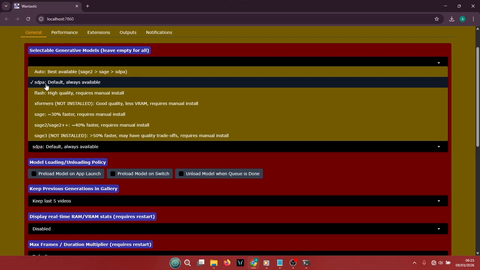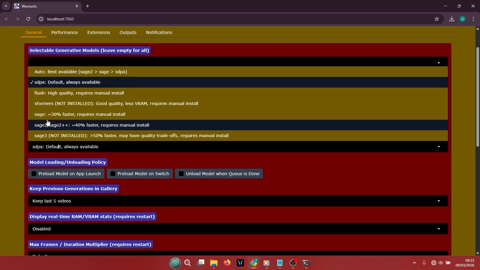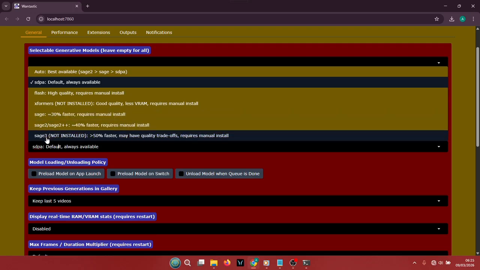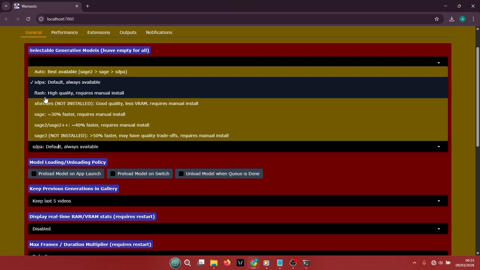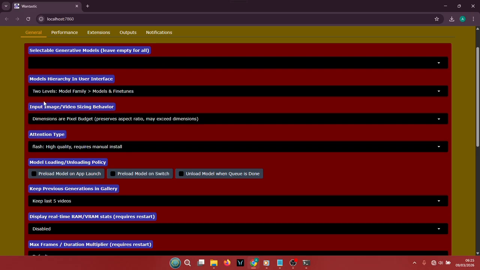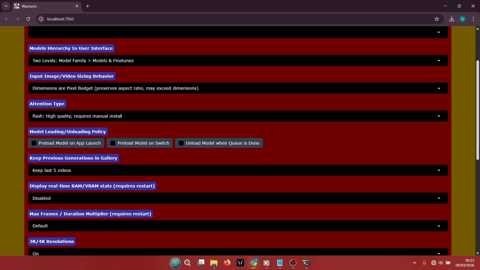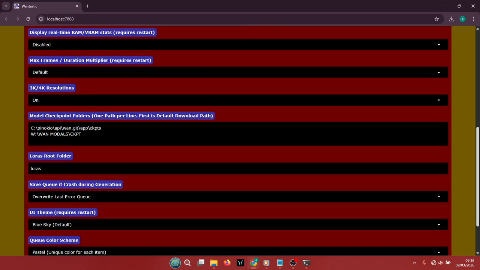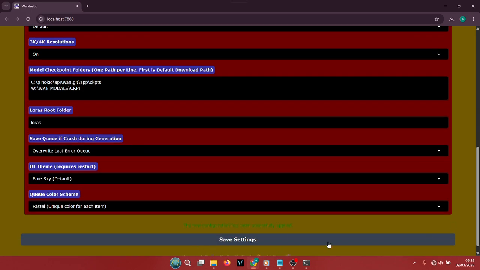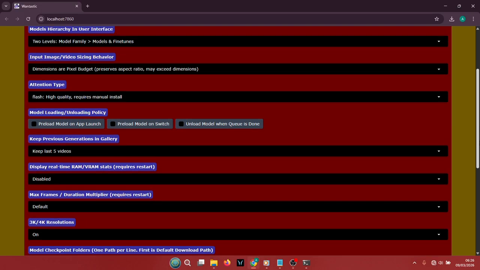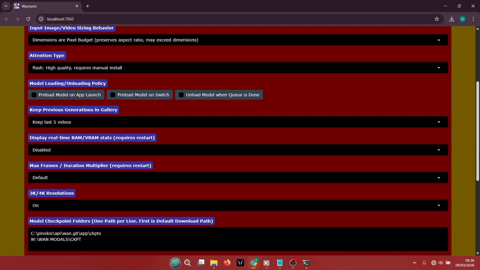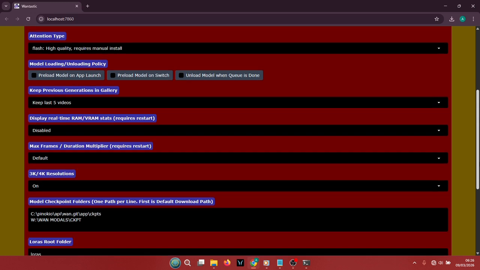But that won't affect quality. I don't recommend these ones. Even though they're a lot faster, they can knacker the quality really badly. So I don't recommend Sage. A lot of people would tell you, oh, just use Sage. Don't. If you want good quality, don't use Sage. I've been disappointed with it. But it's up to you. I mean, obviously, if it's okay for you, then use it.